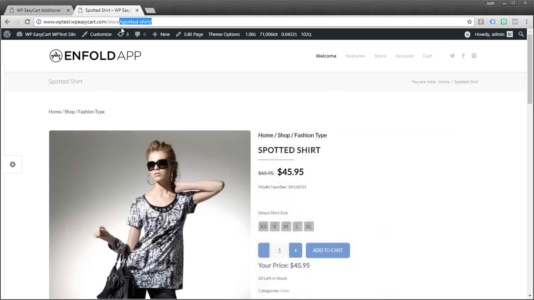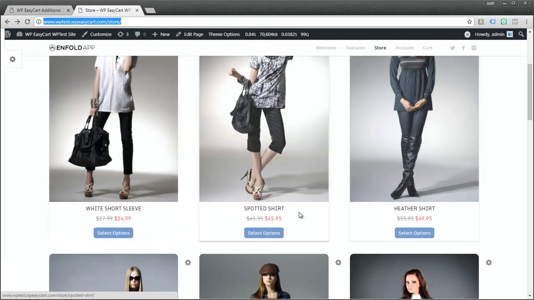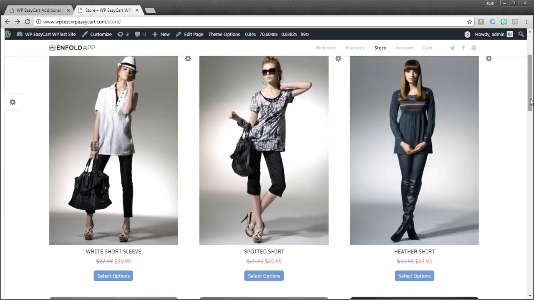This gives every page a custom post type, which means if I go back to the store, I could have three columns on this page. I could have a four column layout on a different page. I can change things page per page. So it's a great first step to always turn on that custom post type.